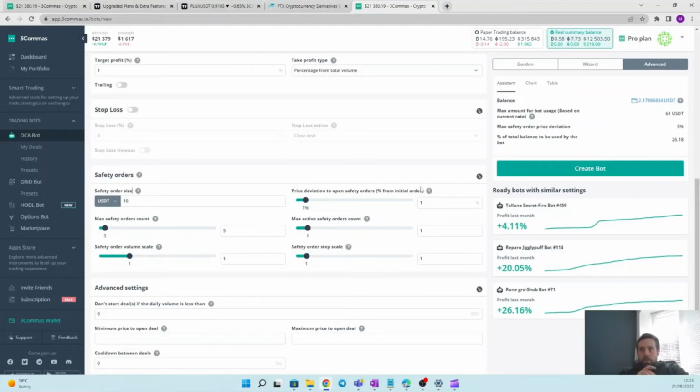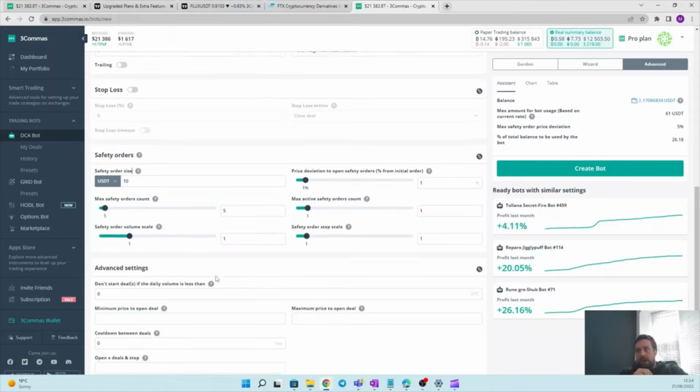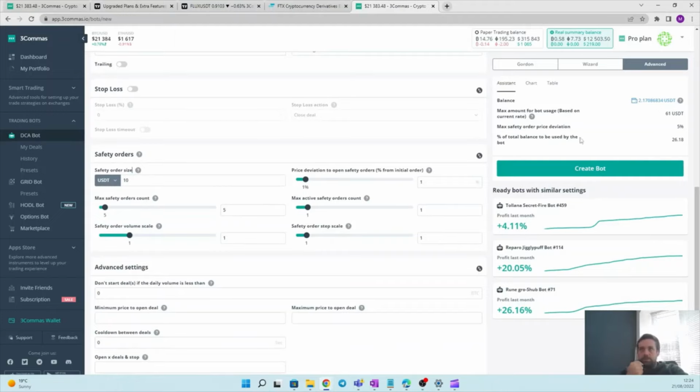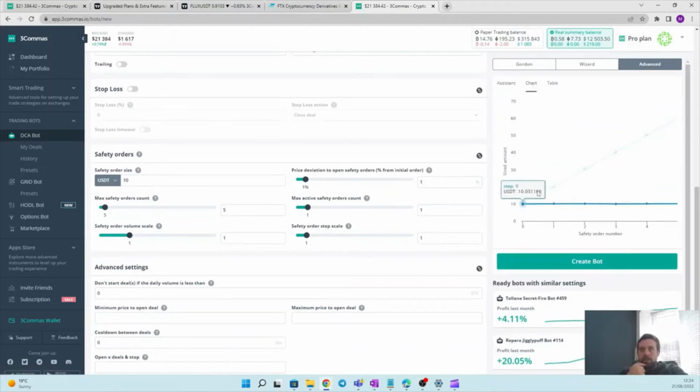Price deviation to open from the initial order. This is where it'll start to open safety orders. Now, you can choose how many of those safety orders you want to place, and again, the volume scale and the step scale. So right now, there's a useful chart in here, and this shows you at step 1, you'd have used $20 because it'd have added 10.